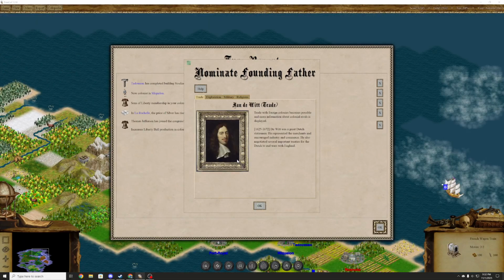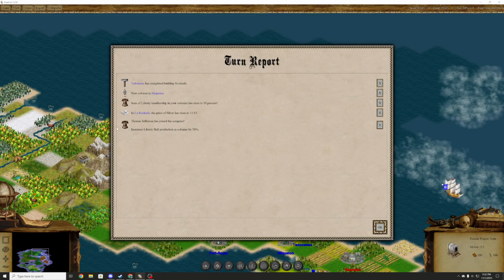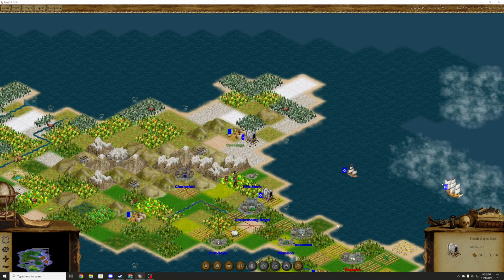There we go. So now we've got Thomas Jefferson, which increases their Liberty Bell production. Don't care about trade between colonies, so we're going to skip you. I don't want the auto stockade, so we're going to skip you. Don't really care about privateers. So we'll take William Penn for the cross production. Yeah, 50% more Liberty Bell production.